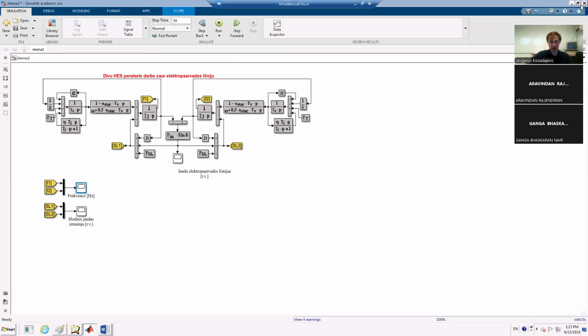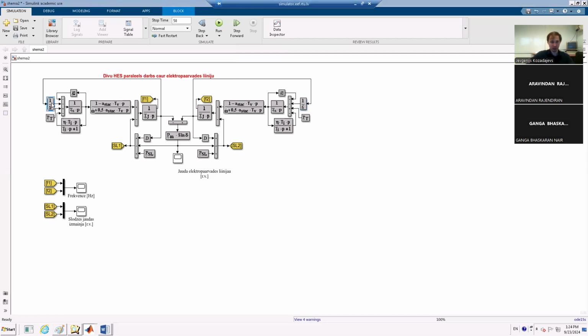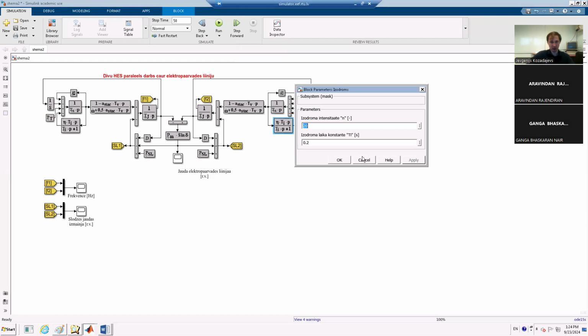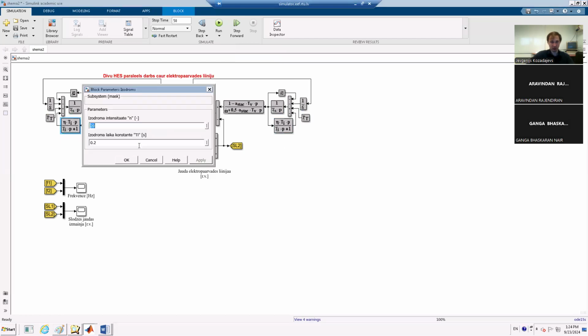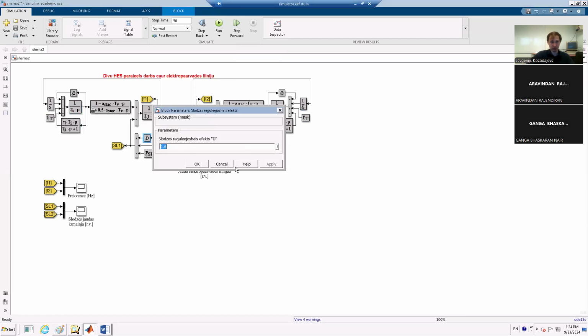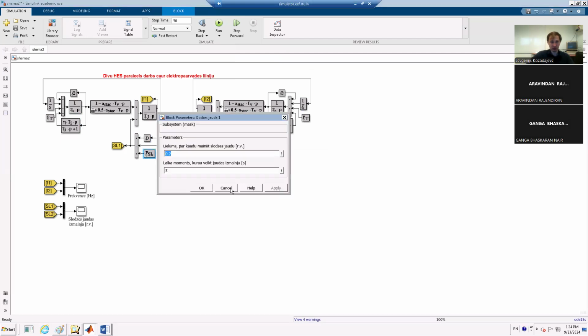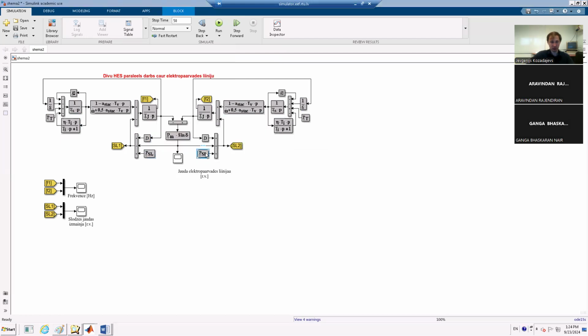We have different deviation, but let's see why we have this: 5, 1, 1.2, 1, 1.6, 5.6. Okay, yes, that's why.